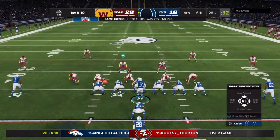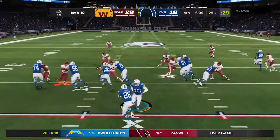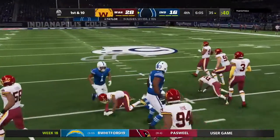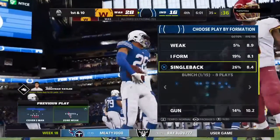The Indy offense at the line and set to go. And the script really is flipped for them. The momentum on the other sideline, and now they have to try and battle back from a 2-score deficit. And this is going to be a Colts first down as he's got this up to the 35-yard line.